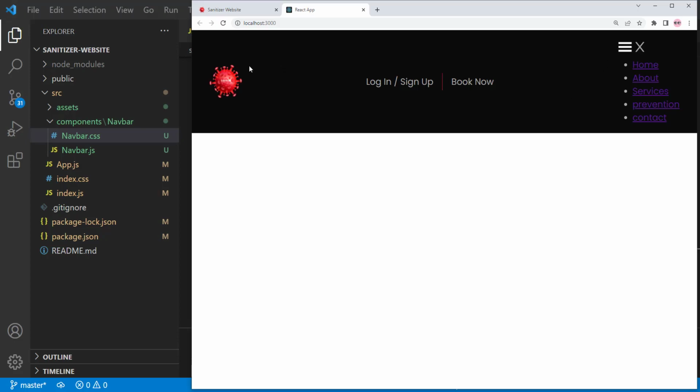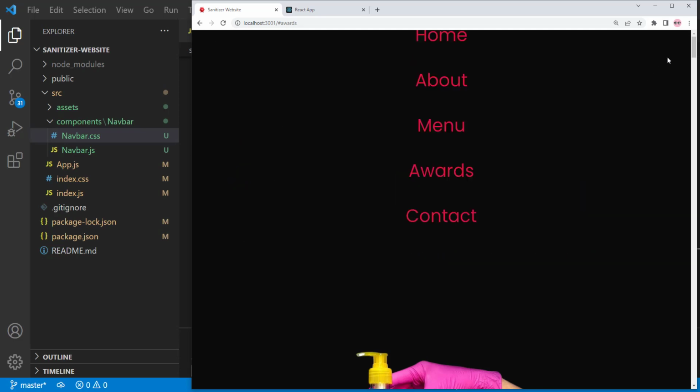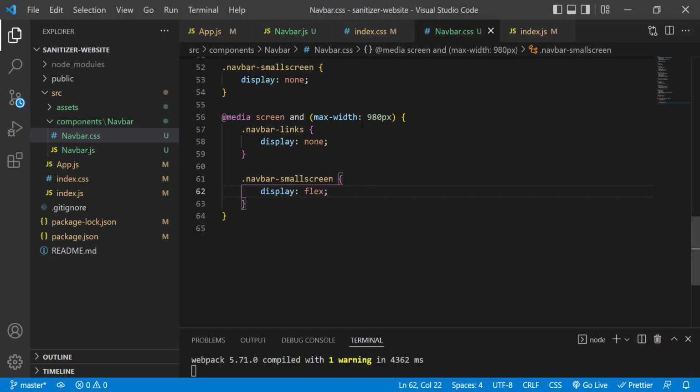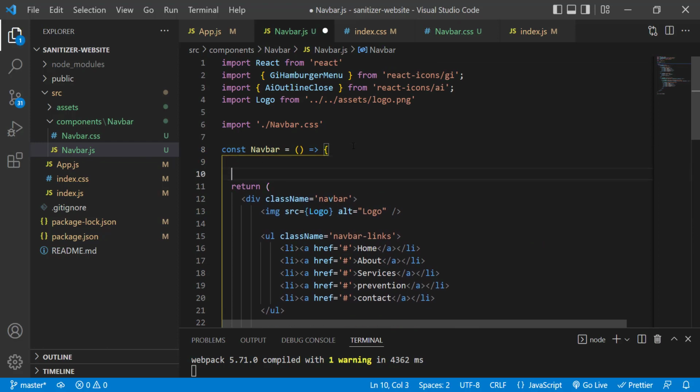Now we can implement the logic for what happens once we click on this hamburger menu. So to do that, let's go into our navbar.js. We are going to add a React state right here.